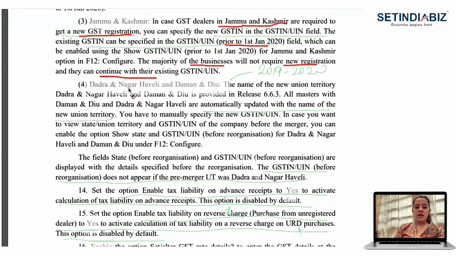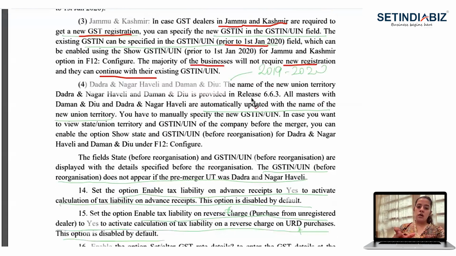Now, Dadra and Nagar Haveli and Daman and Diu. In 2019-20, they were declared as separate union territories in this financial year. The name of the new union territory, Dadra and Nagar Haveli and Daman and Diu, is provided in release 6.6.3.